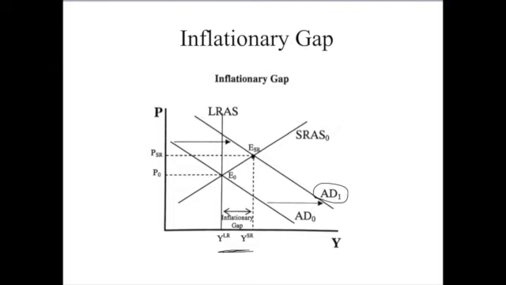This part of the diagram is not particularly complicated, but I'd like you to practice drawing this. Pause the video, and draw out these components and make sure you understand them, why the AD curve shifted, and how we got from the initial equilibrium to the new short run equilibrium, because things are going to start to get a little bit more complicated from here on out.